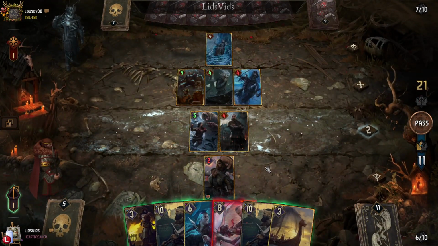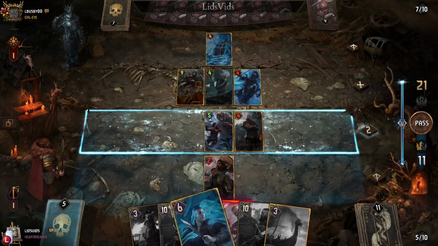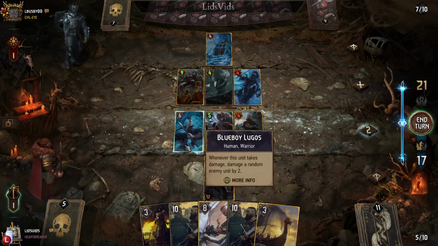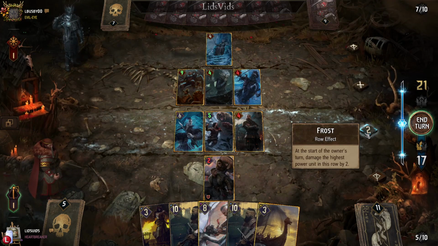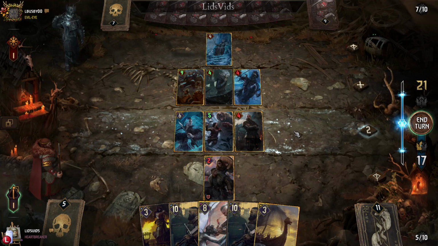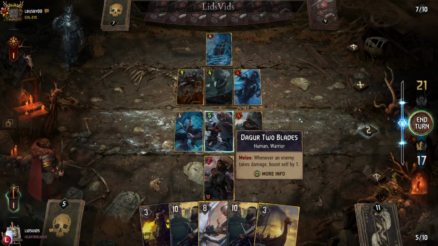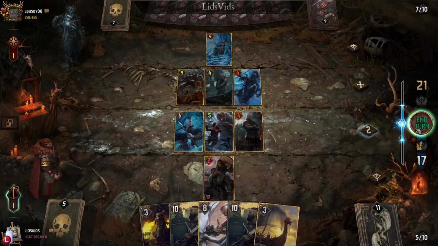In which case, I think what we do here is we play Blueboy, and at least at the moment, he is the highest unit in this melee row, which means he will be the one that takes the damage from this Frost, which is nice. And for that reason, I think we will actually avoid using Onslaught here, because we don't want to get Dagur boosted, then have him take the damage instead.